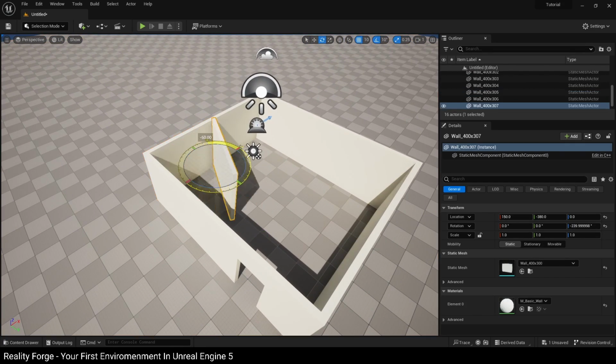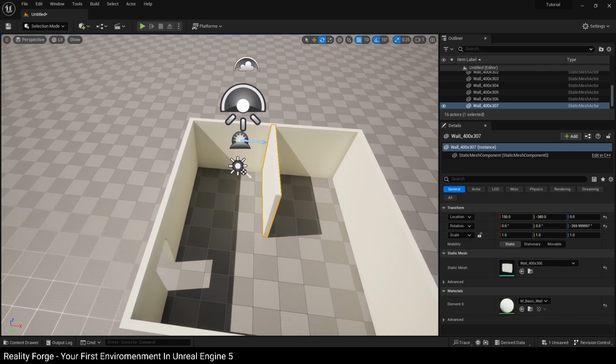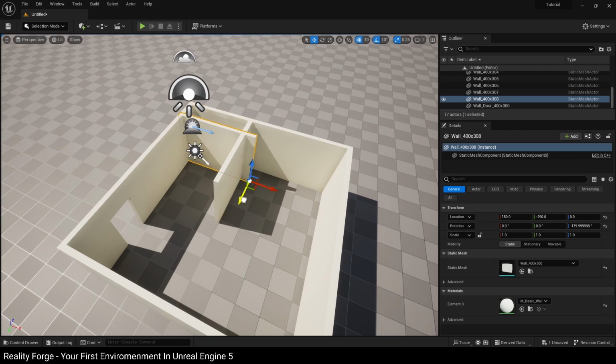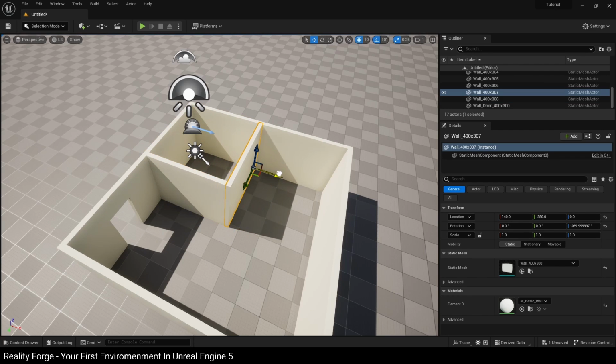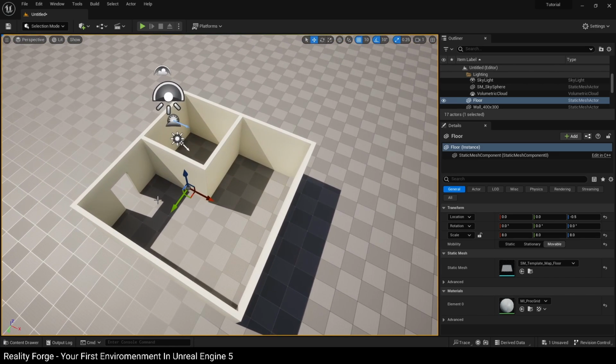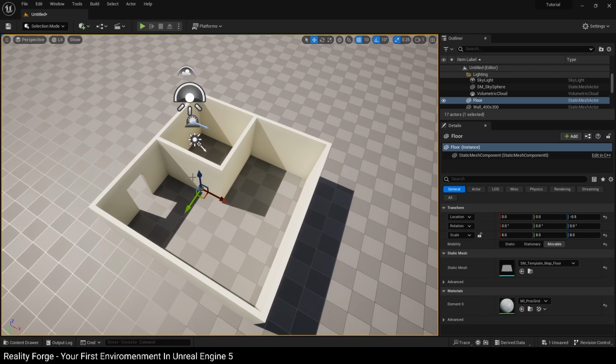Now I'm just going to create another section over here for where we're going to build kind of the bathroom area. And again, Alt and drag, just create the general kind of areas where you're going to create stuff. Remember, don't worry too much about being perfect. You just want to think of this as Sims, and then you're making kind of rooms and figuring out where they're going to be.